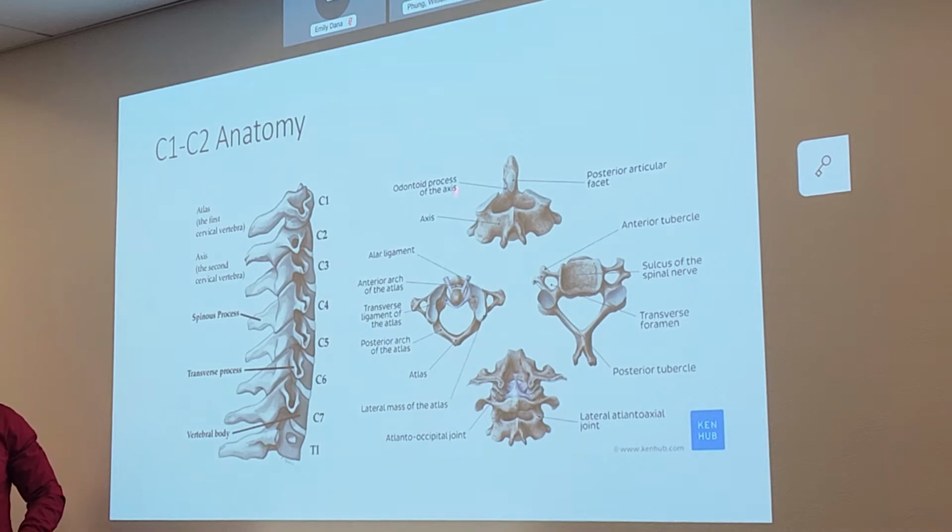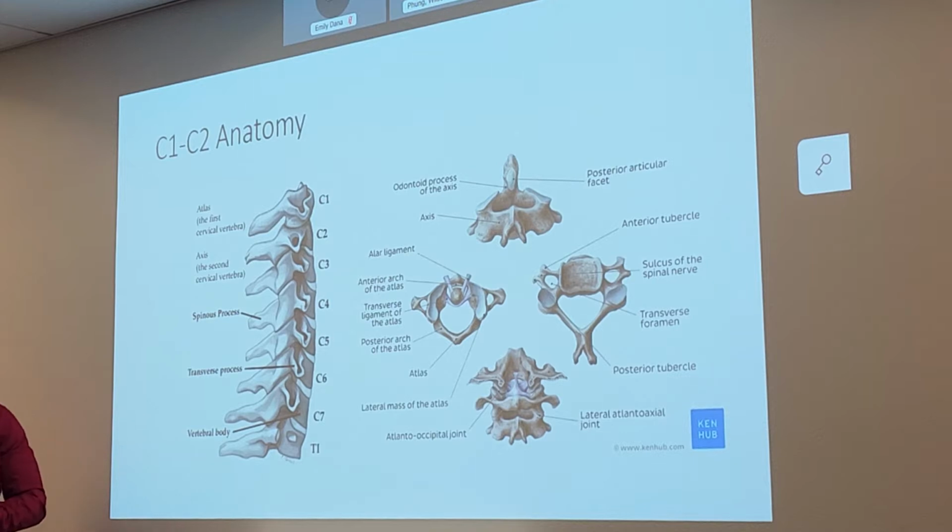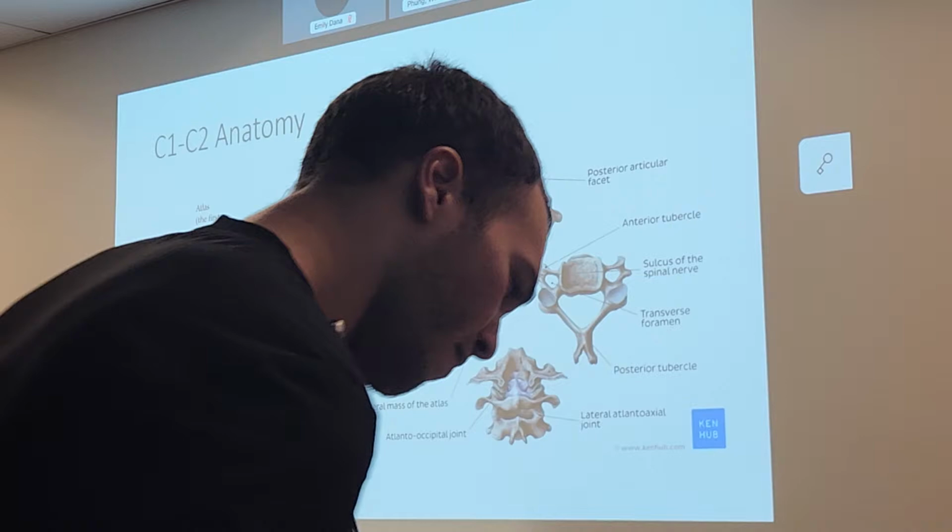Did that worksheet, and I showed you guys how the odontoid comes up into the C1. So this is basically the odontoid. Do we remember what the odontoid fracture was called? It was on the worksheet. Pull out that worksheet because it's basically the same. You guys have that. The hangman.